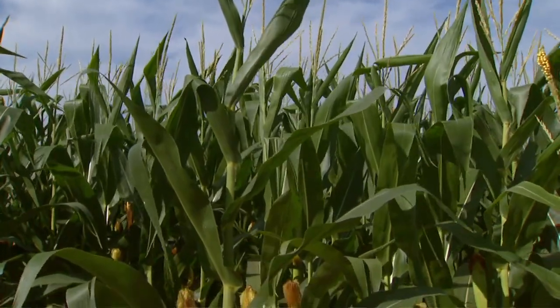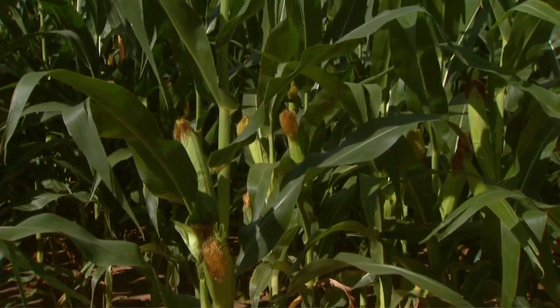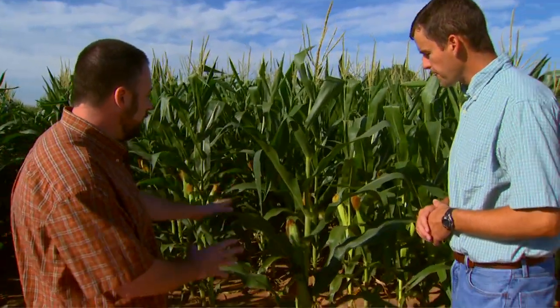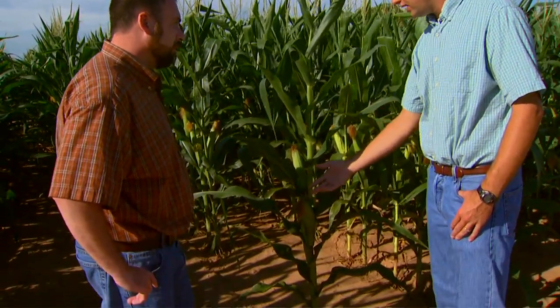With our environment in Oklahoma there's a lot of things that can go wrong at the wrong time. So we've got to get the pollen from the tassel down to the ear — how do we tell if we've got good pollination going? Typically the tassel will fully emerge and then about three days prior to silks coming out of the end of the ear it will start dropping pollen. Pollen drop usually occurs in the mid morning hours, somewhere between 9 and 11 a.m.